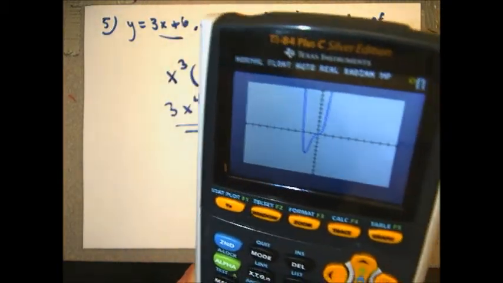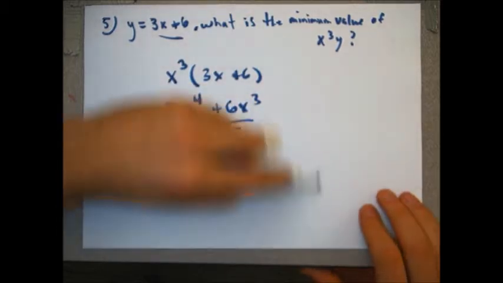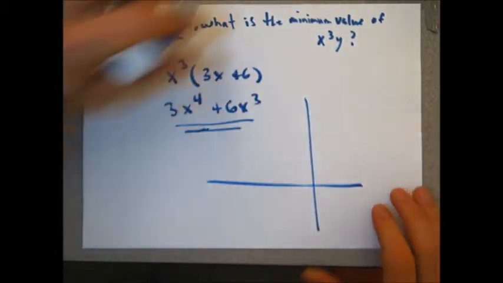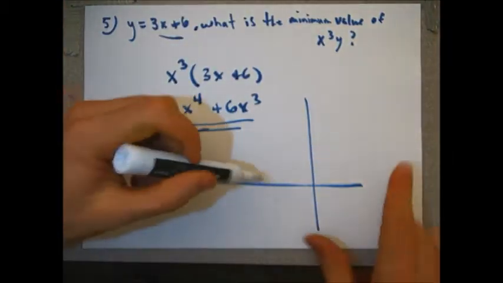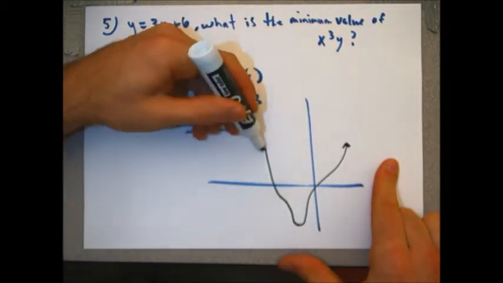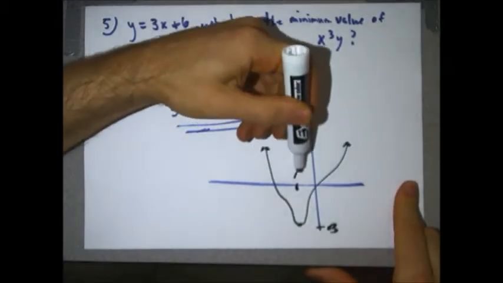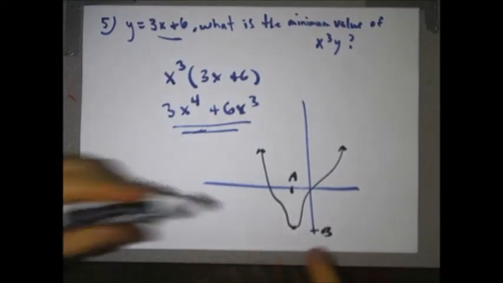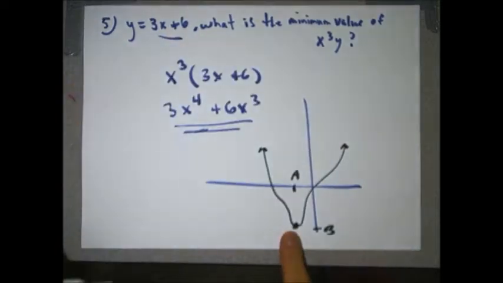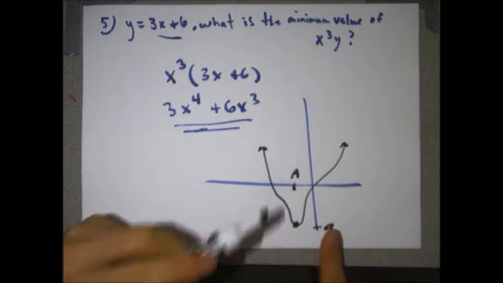So if you think back to Algebra 2, here's the graph right there. So I'll give you something similar to look at. So if I told you this, it looks similar to that. So this value right here, let's just call it b, and we'll call that a. So we can see by looking at the graph, the minimum is right here, but then the question becomes, do we refer to the minimum value as the x value or the y value?